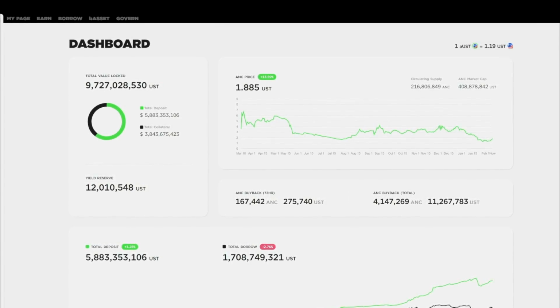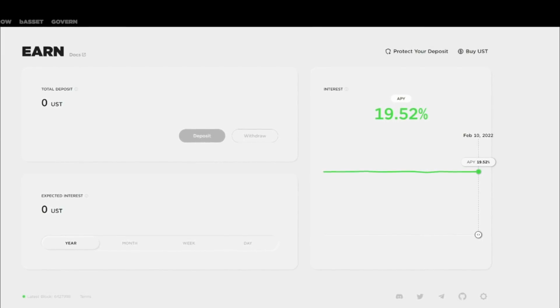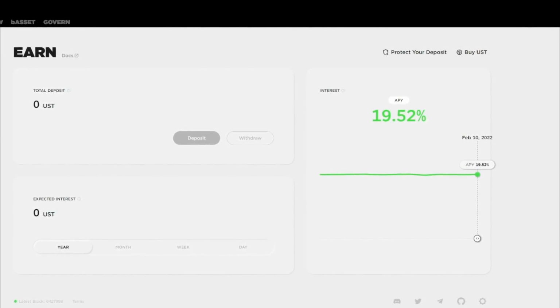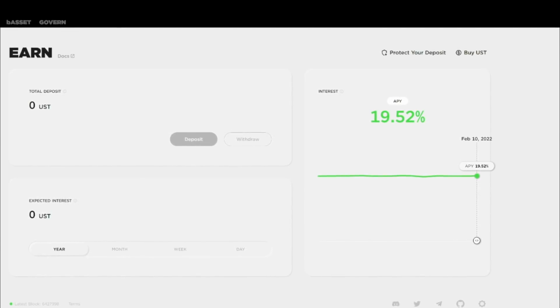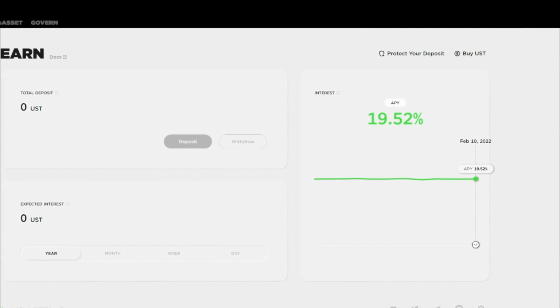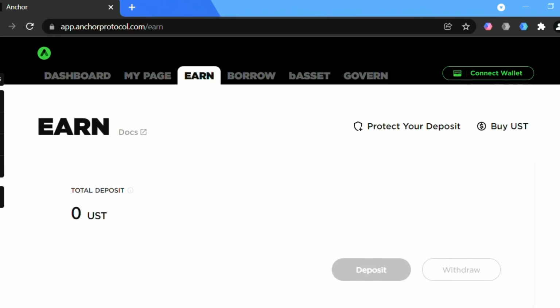But why invest in this pool exactly? Well, Incur, which like UST is already part of the Terra Luna ecosystem, is the most bank-like app in DeFi. And the fact that both are part of Terra means no bridging or compatibility issues. With one wallet, you can easily do everything. Their earn program is pretty amazing, and it currently pays 19.47%. And it's just like a bank savings account, really. No locking, no nonsense, just deposit and earn.